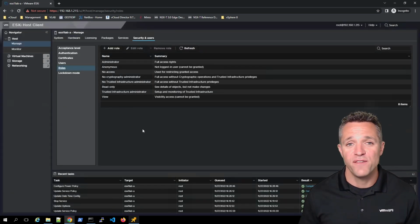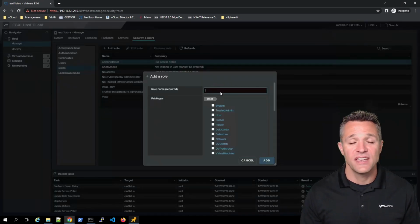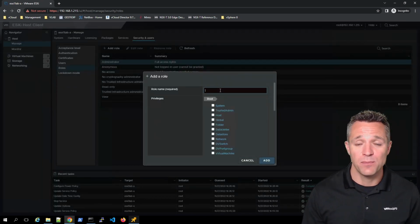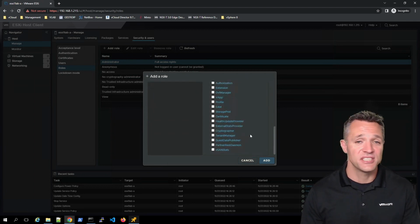We then have a bunch of default roles out of the box. The default roles cannot be edited. However, if you wanted to create a custom role, you can select Add Role. You can give the role a name, and then you can select the privileges that you will want to assign to this role down here. Once you've done that, just click Add.